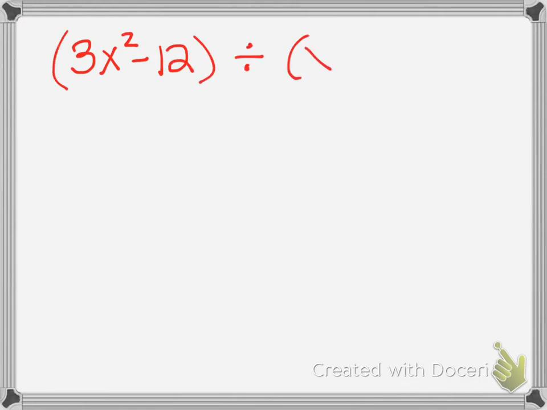Okay, so the last thing that can be incorporated in division is knowing that you need a placeholder. So if I gave you the problem 3x squared minus 12 divided by x minus 2. If you notice in this first problem in our dividend, we're missing a linear term. And so for everything to stay aligned and nice, neat, and organized, we need to put in a placeholder.